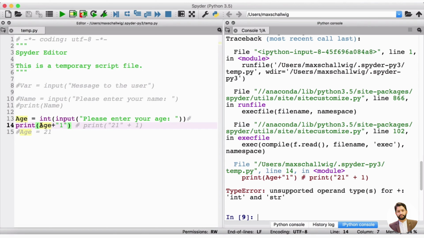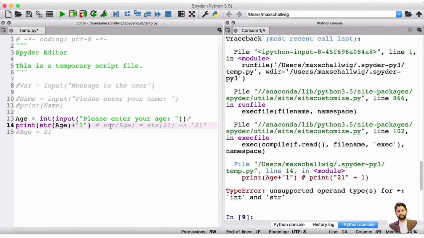But what we can do is inside here, we can also just change the age to a word or a string. And we can do that by typing in the keyword str, which is short for string, and then we open and close parentheses around what we want to convert to a string or to a word. And what this is going to do is convert, so str of age is equal to str of, and then when I put in 21 up here, it will be string of the integer 21, and this is going to go to the word 21.